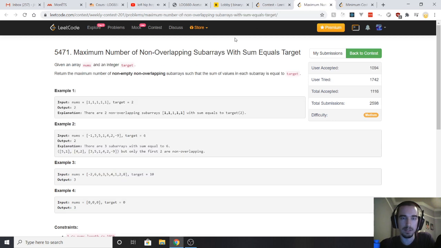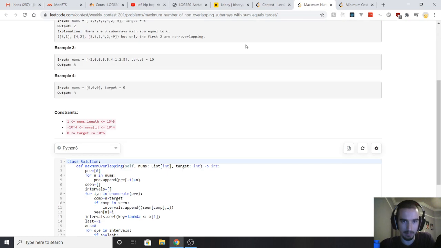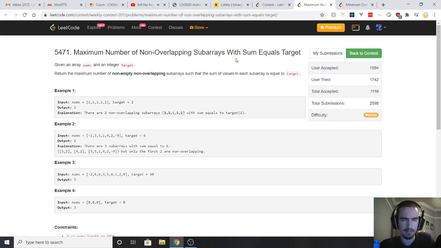Now, this was a really interesting problem because the way I managed to solve it is to reduce this to an interval problem, because when I see the term overlapping or non-overlapping, since there's so many problems with intervals based on the notion that you want to merge overlapping intervals or such, I wanted to reduce this problem to an interval problem.